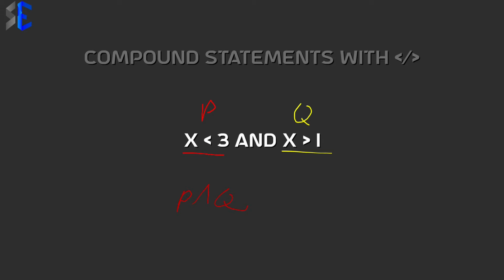So let's go ahead and represent this as an inequality. Right now they are inequalities, but let's represent this as, I believe, a compound inequality. I might be wrong, but basically let's just think about what this is saying. It's saying that x is less than 3 and x is greater than 1.